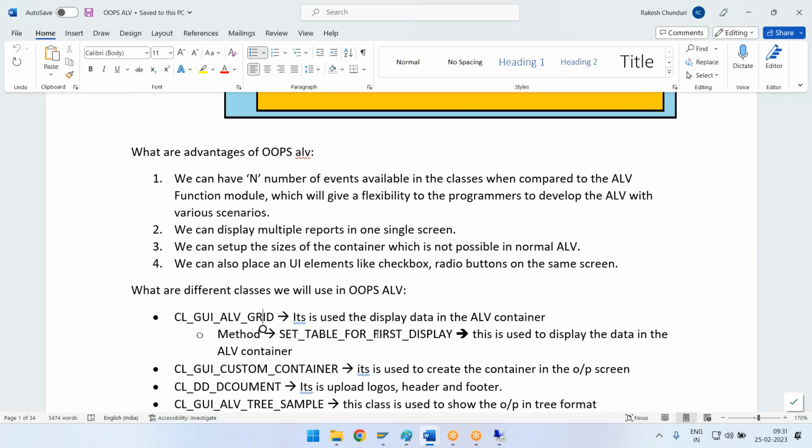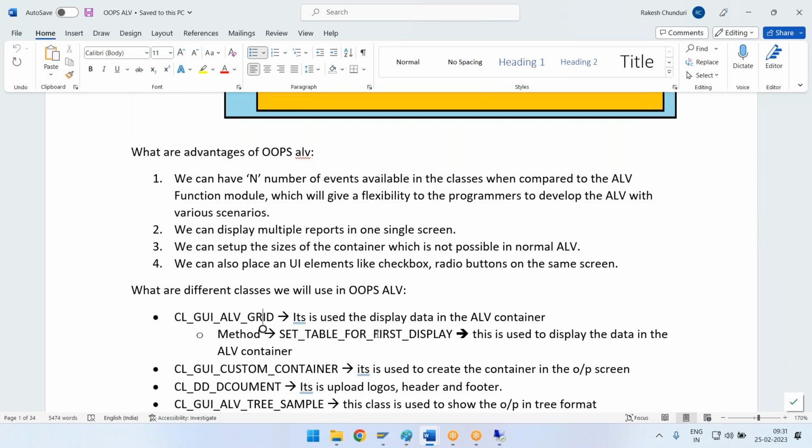But when you go deeper and debug this, it will call REUSE_ALV_GRID_DISPLAY again. All your ALVs, whether it's CL_GUI_ALV_GRID, CL_SALV_TABLE or CL_SALV_GUI, internally SAP will call REUSE_ALV_GRID_DISPLAY only.